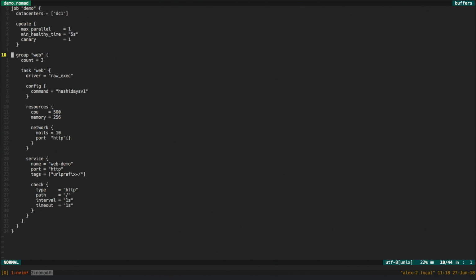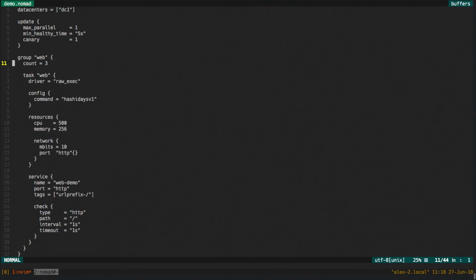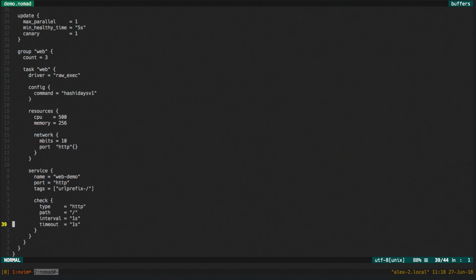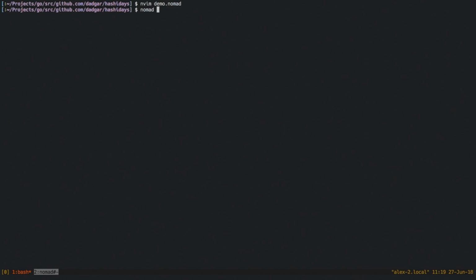So what's important is I have count 3. Can everyone see that, by the way, or should I make it bigger? A little bigger? OK. So here we have count 3. I've just compiled a very simple web service. It almost looks identical to what James Nugent showed, but it just shows some static content. I'm telling Nomad to give me a single dynamic port and to register that in Consul. And so Consul will be health checking to make sure my web service is actually up. So I'm going to close this and run the demo.